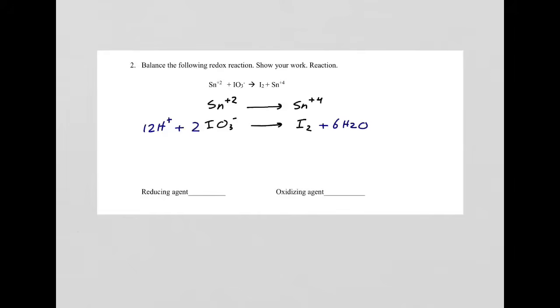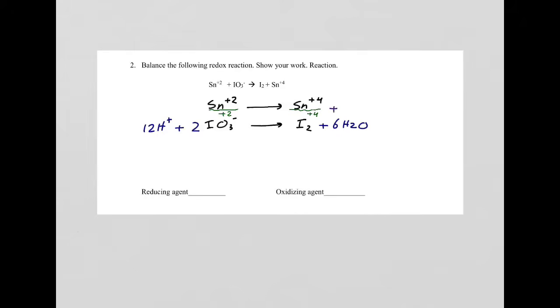The last part is balancing the charges. And to me, that's the most difficult part. Okay, so let's balance the charges. Let's go up here. The charge on this side is plus 4. The charge on this side is plus 2. You balance the charges by adding electrons, but because electrons are negatively charged, you add them to the more positive side. So here I have plus 2, plus 4. This is my more positive side, so I have to add the electron to that side.